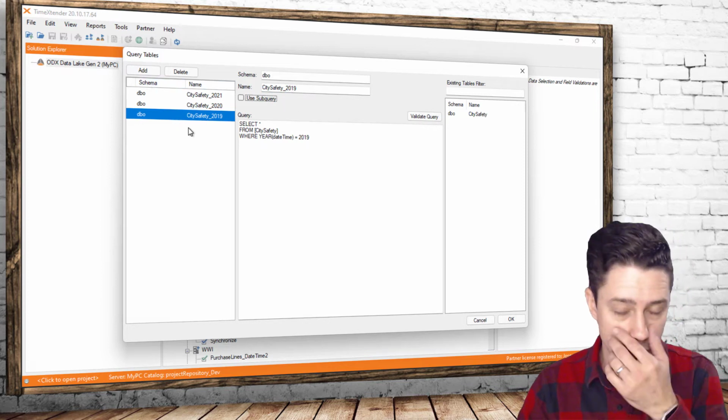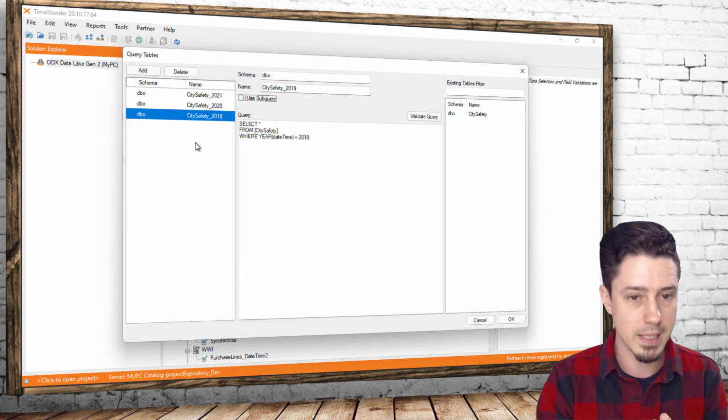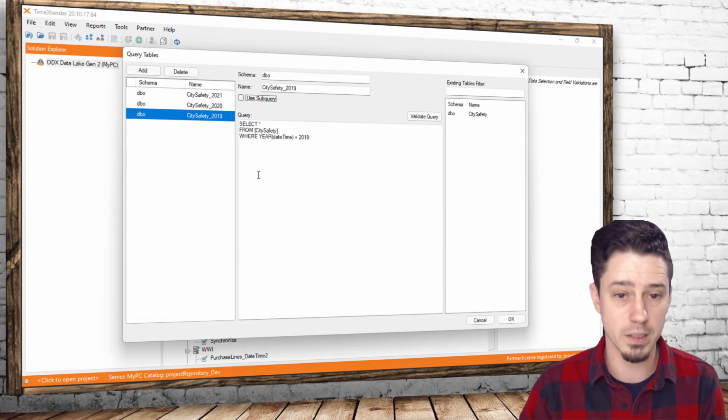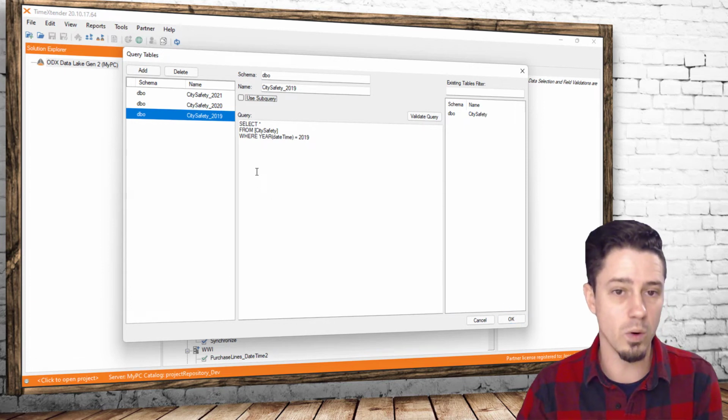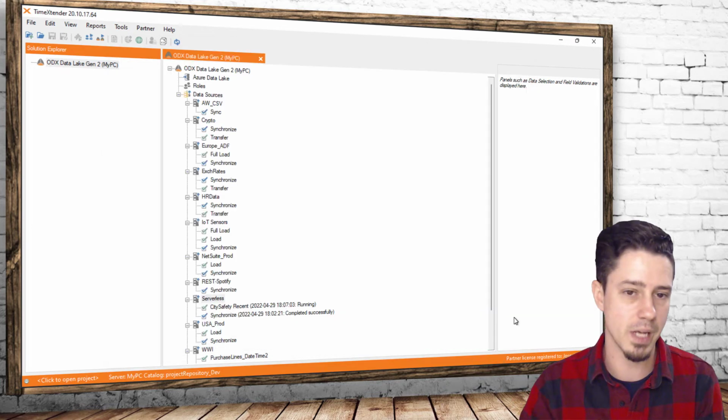So what I'm doing again is taking this data set, breaking it down into smaller segments using query tables, and then we'll load these in to the ODX one table or one partition at a time, rather than trying to load one massive 50 million row table at once. So I'll click OK.